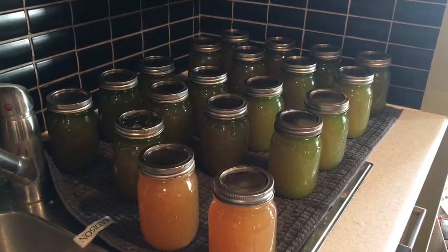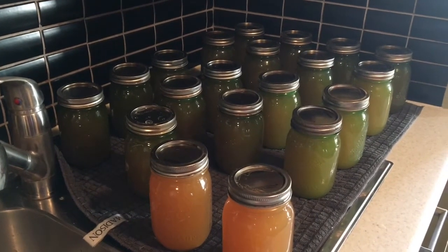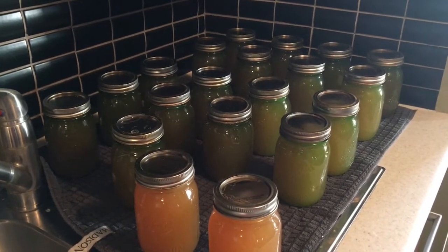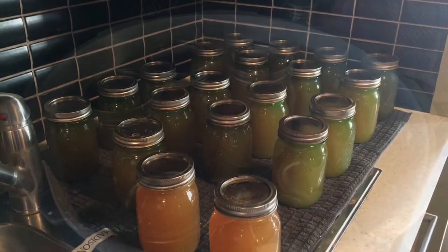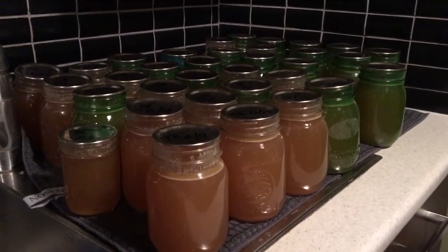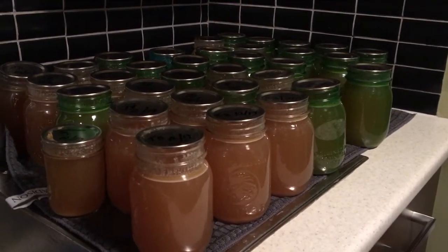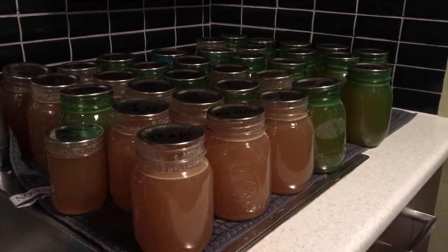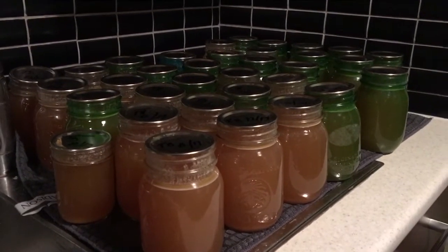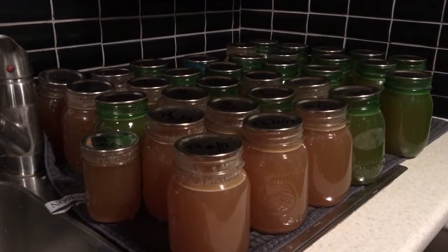Here are 20 jars and I'm going to start over. Those are the sounds I like to hear. I have ready 10 more jars — maybe I will need more but we'll see. Here are 13 and a half more pints. Here are 33 and a half pints of turkey broth, initially processed in the instant pot and pressure canned after. I hope you give this a try. This was a fun project and all of this came from one carcass.